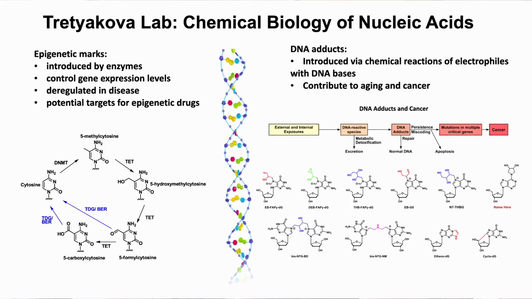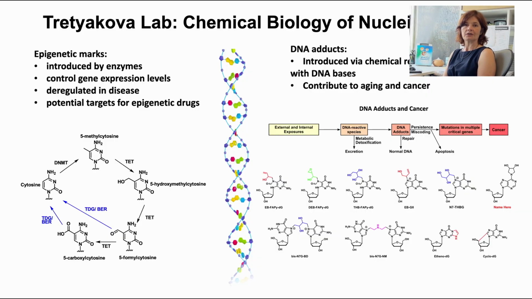My research examines both naturally occurring DNA modifications that are introduced as part of epigenetic control, and also toxic and mutagenic DNA adducts that are created as part of DNA damage. We strive to identify the structures of novel DNA modifications, to examine their effects on biological processes, and also to develop small molecule inhibitors that can influence the processes of epigenetic programming in cells.